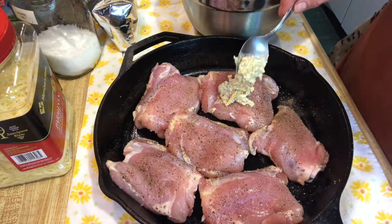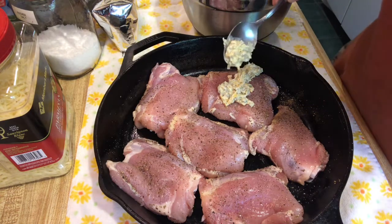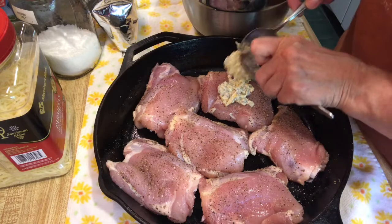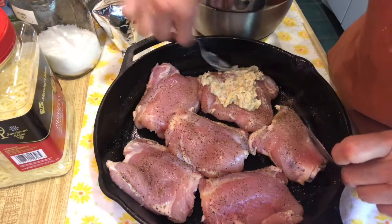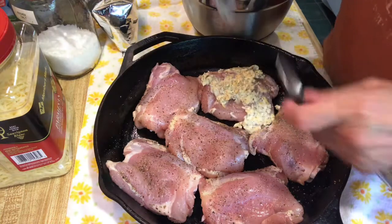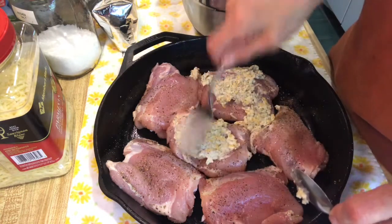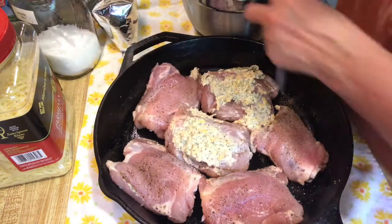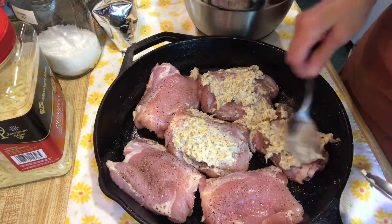Okay, now they're all salt and peppered, and let's start adding the cheese mixture. I think I'm going to need another spoon because it's not going to come out. See if we can get it a little bit evenly. Let's kind of spread it around a little bit. Okay. I'm just going to do a spoonful at a time, and then we'll go from there. Because I want them to all be covered. That's it.